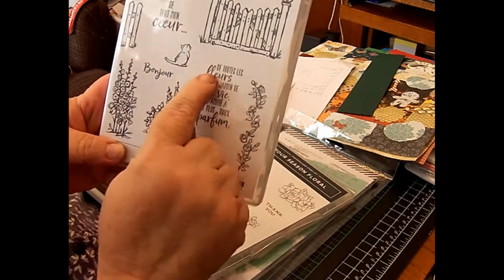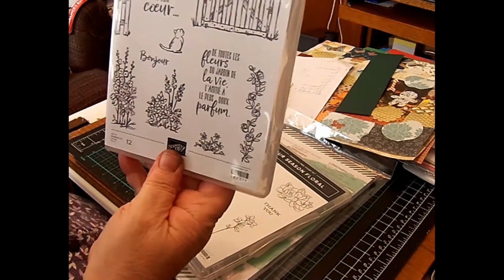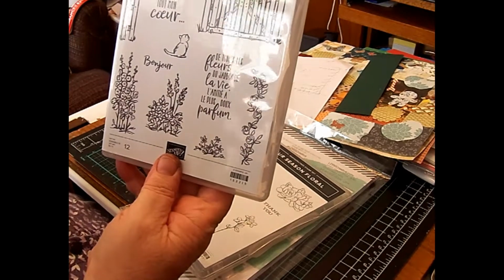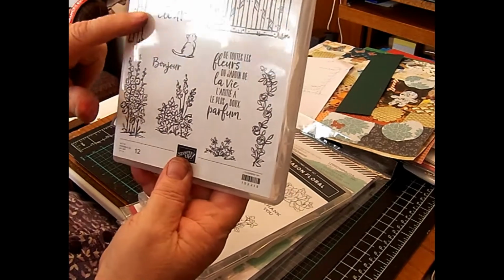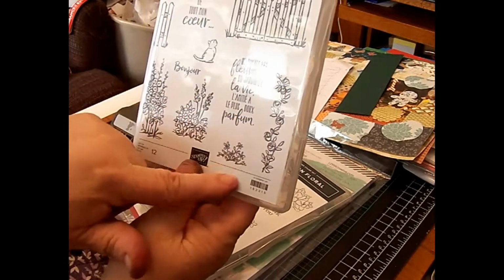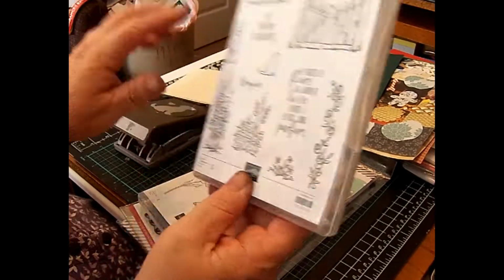And then the fence is going to come from right here, and it's a Stampin' Up stamp, and this stuff is all in another language, but it was cheaper to get the stamp. It was on sale, and I think this is in French and another language. What I mostly wanted it for was the fence and the little cat and then the little flowers, which I may use some of these flowers right here too. So anyway, that's the fence right there that I'm going to use.